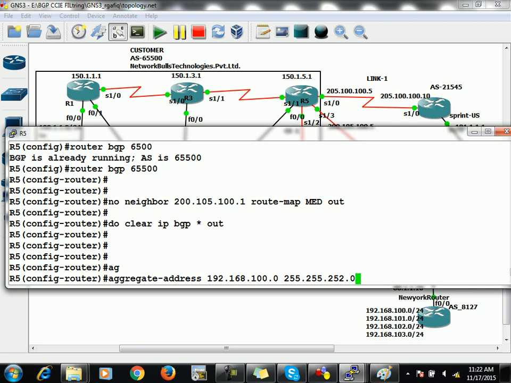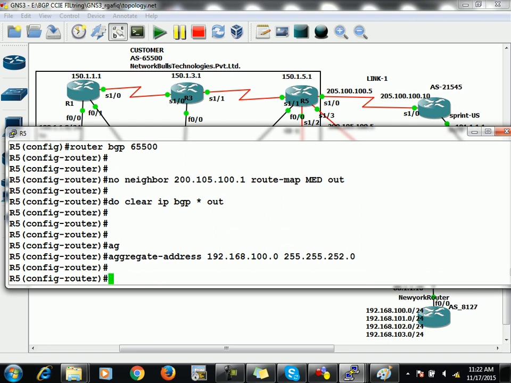It came out right, the whole range has come. 100, 101, 102, 103 will come in this block. Work out the block size. We took 2 bits in the third octet, which means the block size will be 4. 0 to 3, 4 to 7, keep calculating, and 100 to 103 will come.